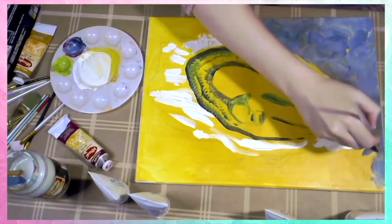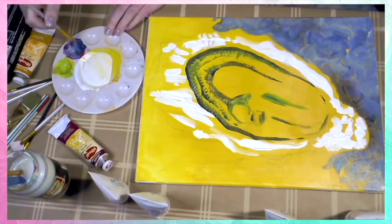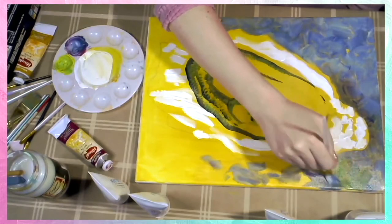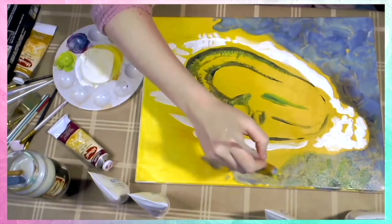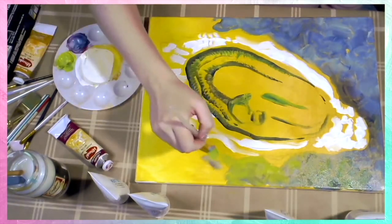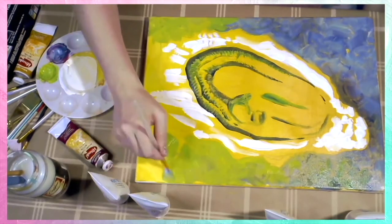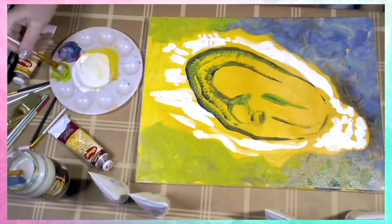I eventually added in the green mixture as well to the background to serve two purposes. One, to continue forward on my quest of not wasting these paints that I had already mixed, but also because I don't like my backgrounds to be particularly complicated, but I also don't like for them to be a single flat color. So whenever possible, I try and layer gradients on top of each other to get more depth and color and interest out of the background.